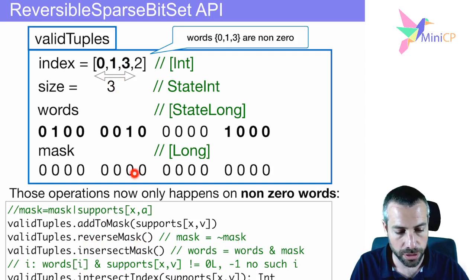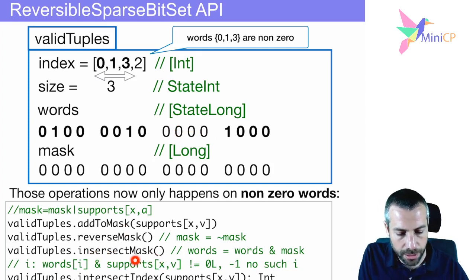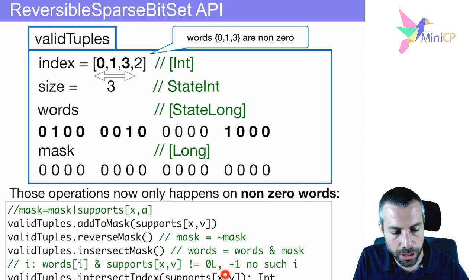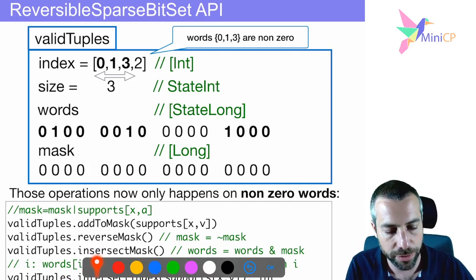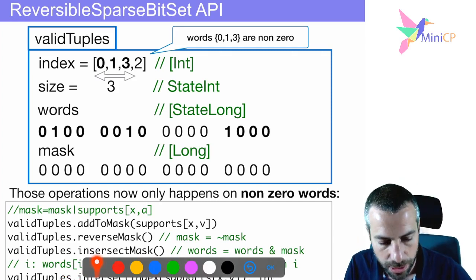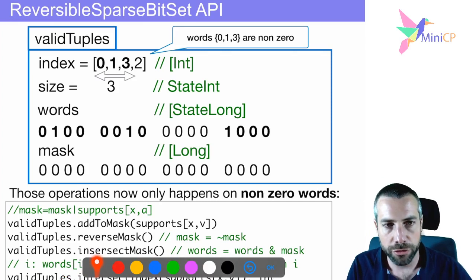So you will do it for this one and this one, but you will not flip this one, because it is useless since you know it is 0. If you want to intersect the mask, again, you will do it only on non-zero words. So you do all the operations only for non-zero words, and this is why you gain a little bit of efficiency. This is an optimization that you can do to have more efficient bitwise operations.